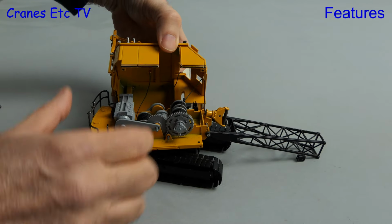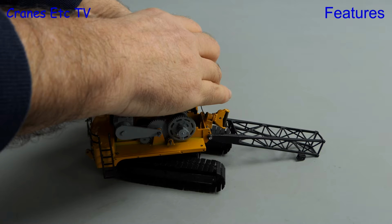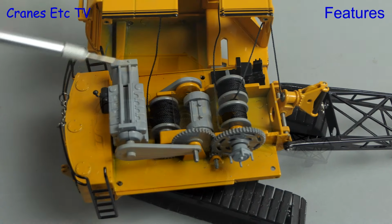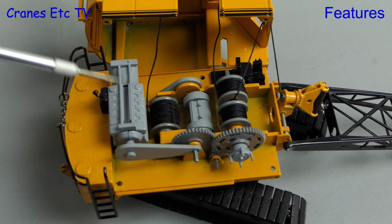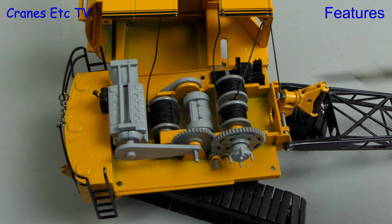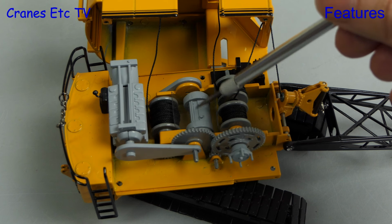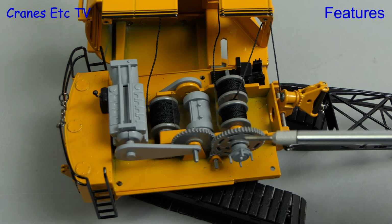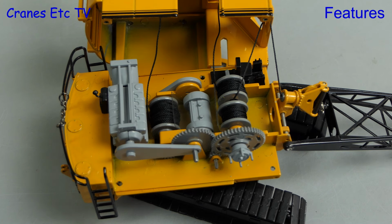Then you can gently lift off the body, just being careful with the various ropes that are still running through the holes in the housing. And now we get a good look at the insides, and we see there's a fully modelled engine with a chain drive cover. There's also what looks like a transfer gearbox, and that provides the power to the various winches and functions.